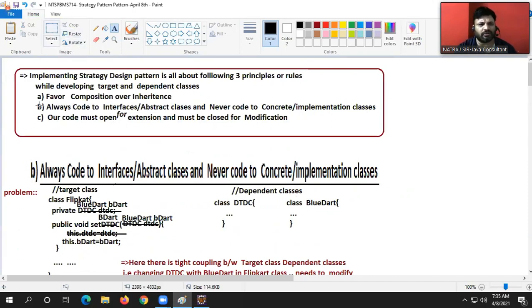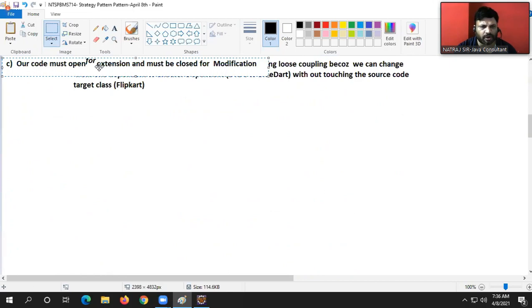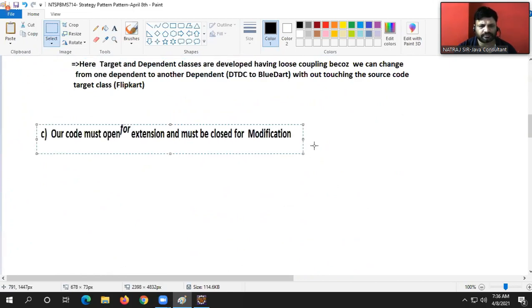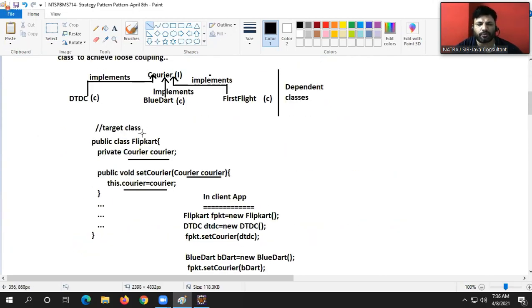Okay. What is the third one, boss? Our code must be open for extension and must be closed for modification. Listen, guys, if you implement rule number 2 properly, automatically 50% of rule number 3 came. Seriously, sir? Yes.